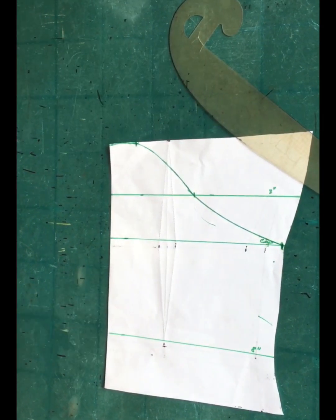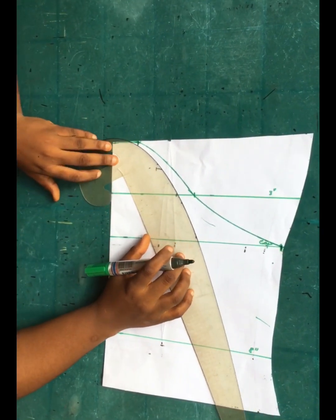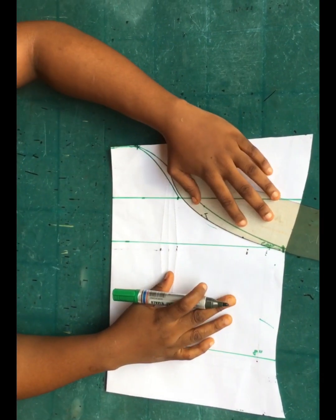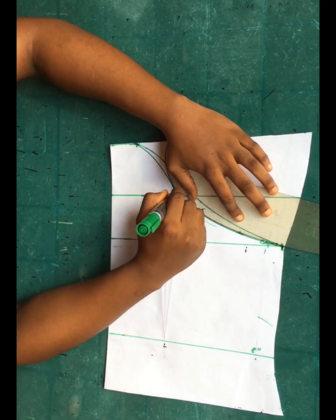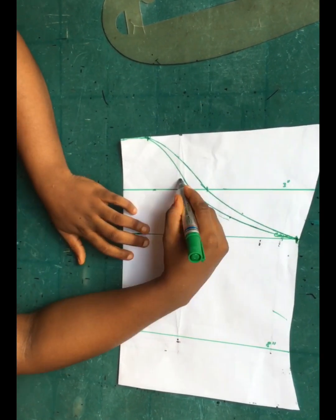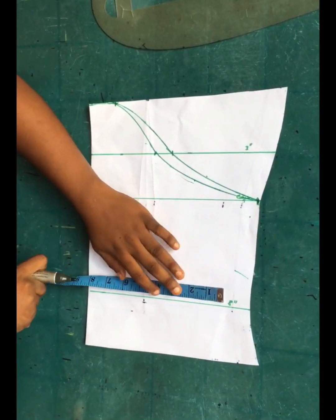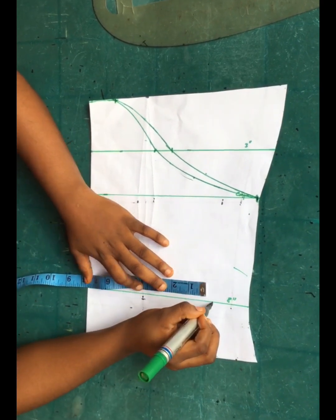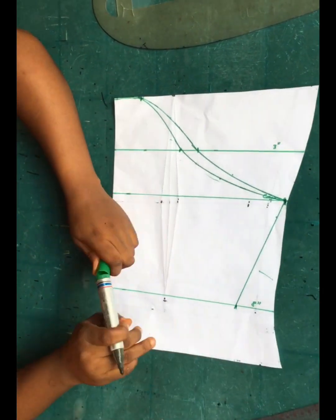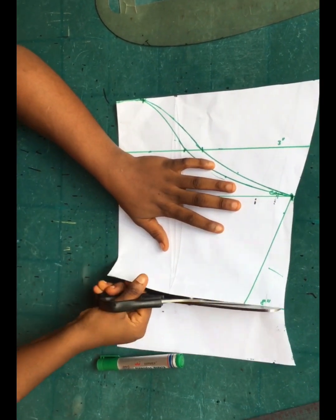When I did this I felt my armhole wasn't curvy enough, so I came in by four inches from the center front of my folded paper and connected it the same way as before — because my armhole is deep. After this, I insert my arm measurement: my arm circumference is seven inches, plus an extra half inch for stitching allowance. Connect it through to the point on the cap line. I hope everything so far is quite easy and simple.